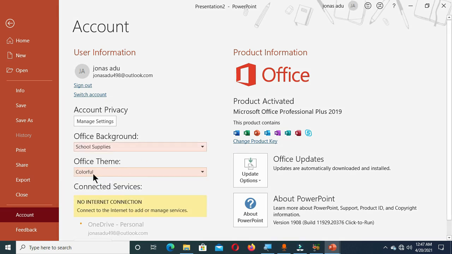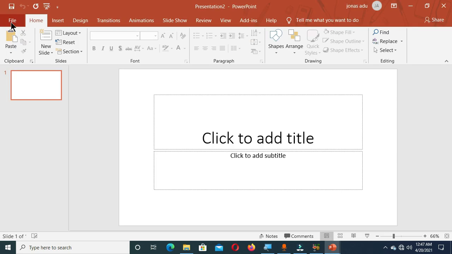So this area is the Backstage view that can also help you to control Microsoft PowerPoint window. So now let's click on the back arrow and get to our interface. Now the Frontstage view, we have different features, and the first feature I'm going to talk about is the control box. And the control box is at the top left corner. This is where the control box is, and we have 4 buttons on the control box or the control menu.